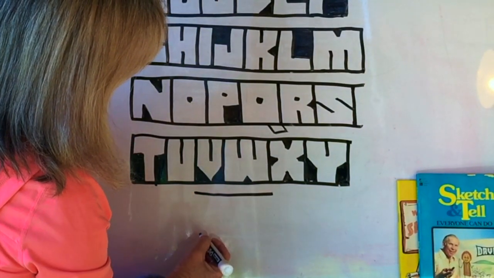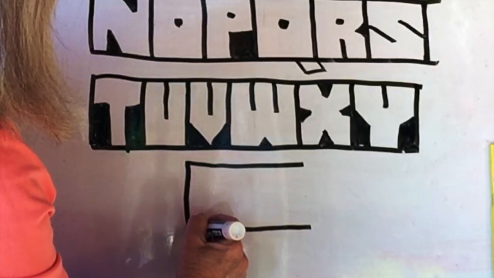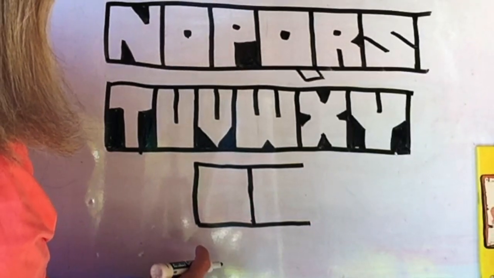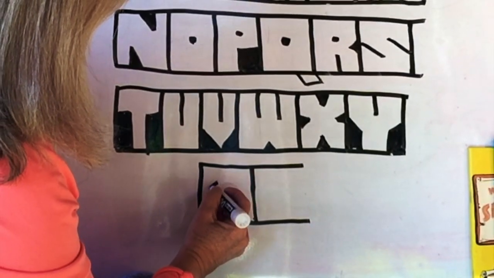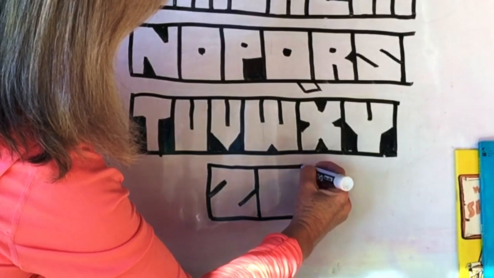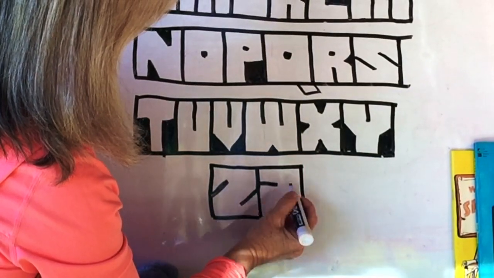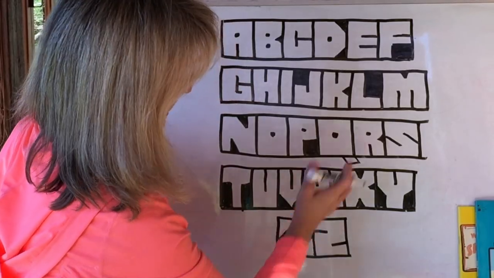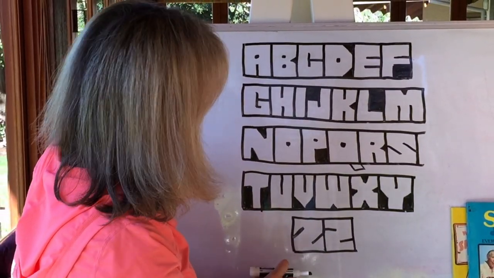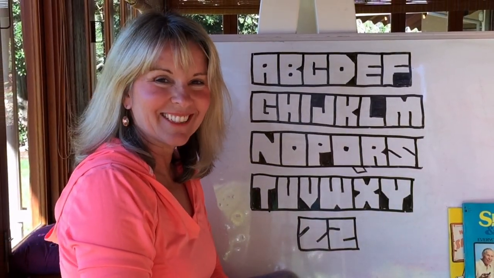Here's my Y and then a Z. Okay a Z is really the opposite to the S. There's a couple of ways you can do it but I like to do it slanted, slanting the lines down like this. But some people also do it just straight across like that and sometimes they do the S that way as well. So there you have the whole alphabet in box letters.